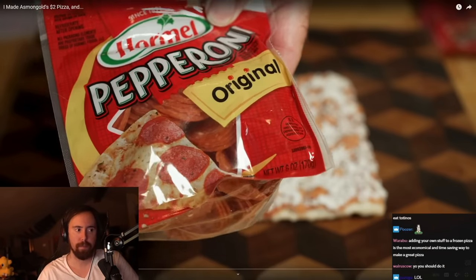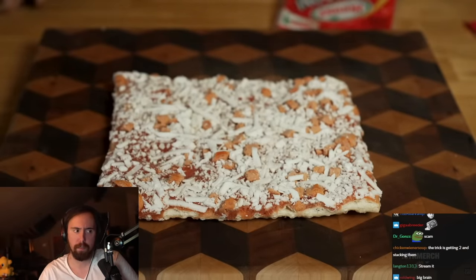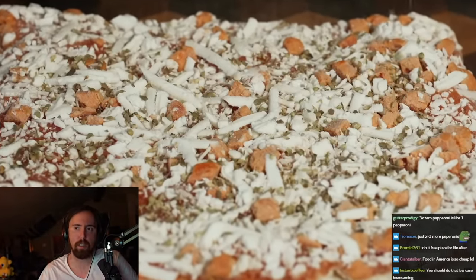Oh, we had a $5 bag of pepperoni. Yes, $5.59 for this whole bag. Now you don't use the whole thing, so it's not gonna add to the price that much. But on first, 110 average. It's looking pretty good. All okay. Right. Oregano good.